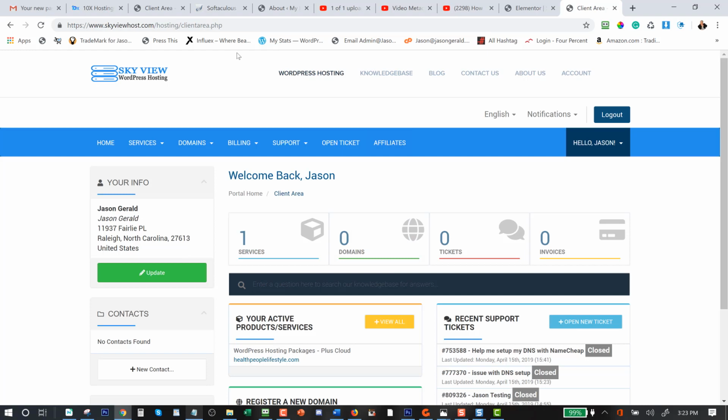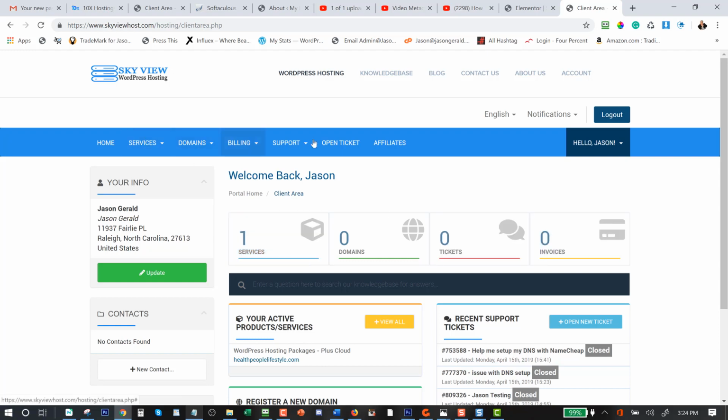All right, so at this screen, when you first log in, there's going to be quite a bit of information here. Don't get overwhelmed. It's not that hard. You really just have services. This means all the services that you've purchased through me will show up right here. And this would be with the hostings. It would show if you purchased a domain through me, you would see the number of domains there, how many tickets that you opened up, and how many invoices that you received, and you can go look at all your invoices from a taxes perspective right here.